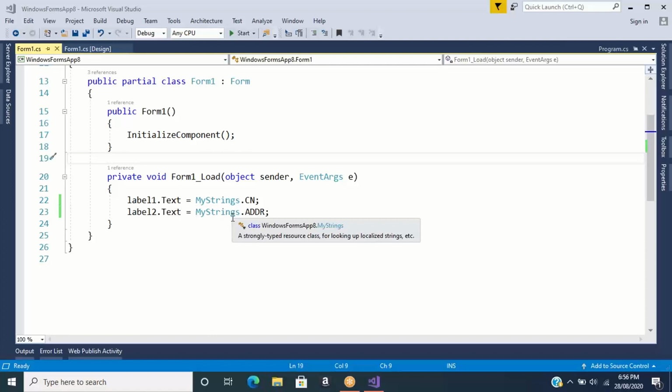That's the picture I have drawn in Paintbrush, saying that when we do projects in C Sharp, we may have hundreds of forms. On every form, I said that you want to have the name of the company and address of the company. Say, for example, you are designing a project for some hospital.